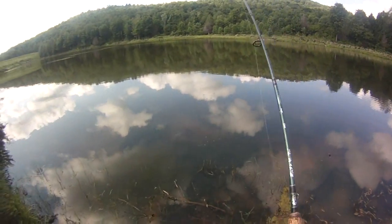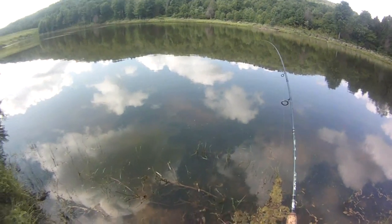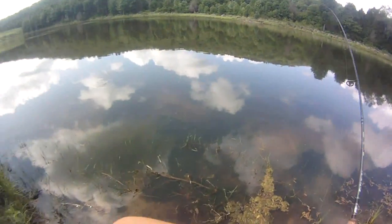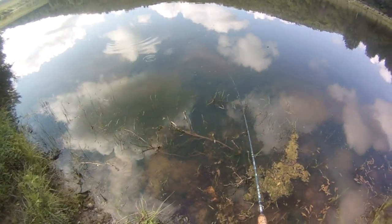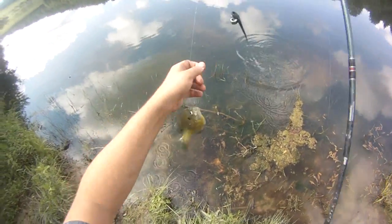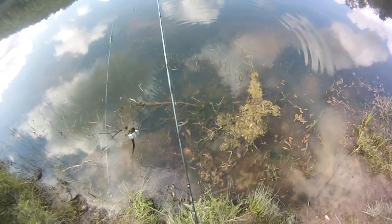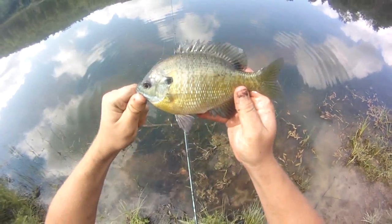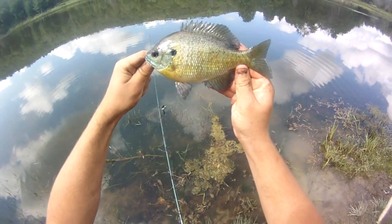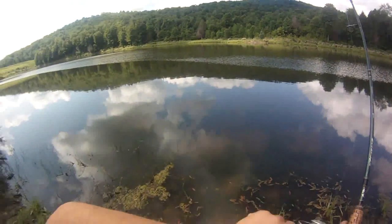Got this guy right in close here. Fishing the last spots I haven't hit, about 30, 40 feet out. Been picking off all the ones way out far for the whole morning now. And I've been here. Another bluegill. Probably 8 1/4 or so. Smaller guy. Or girl. Another one in close here.